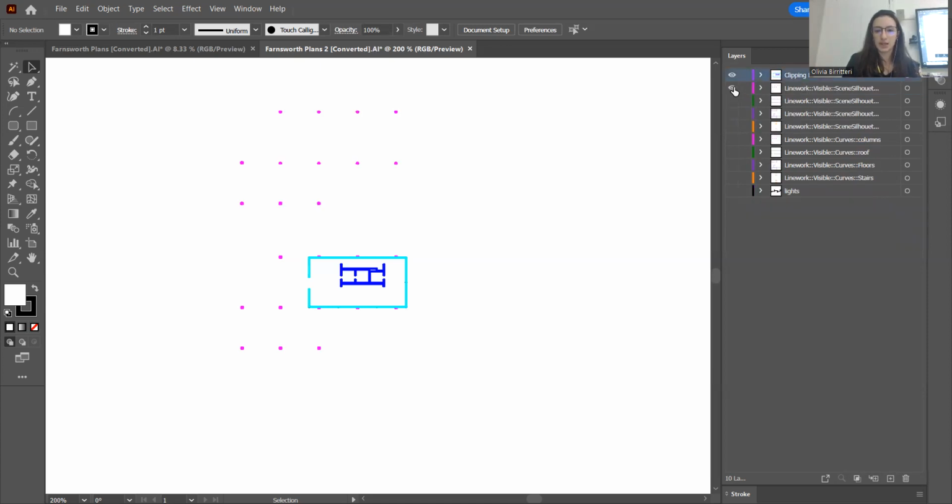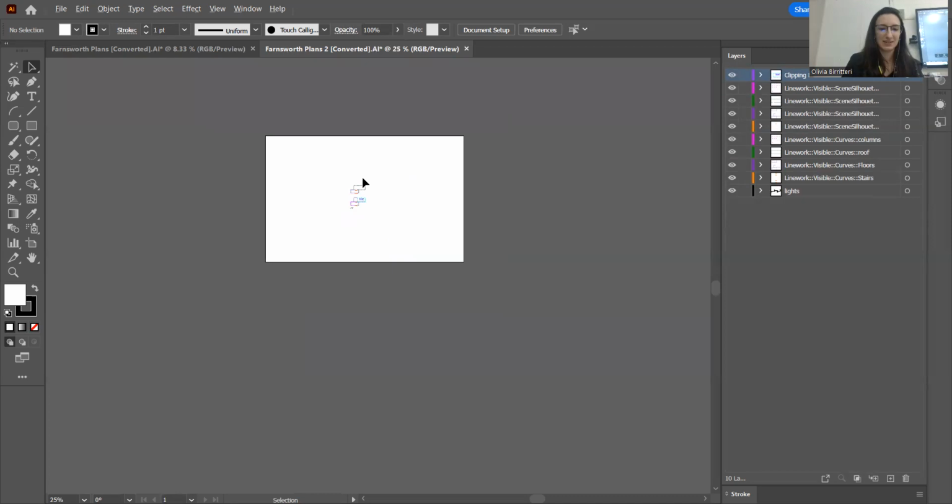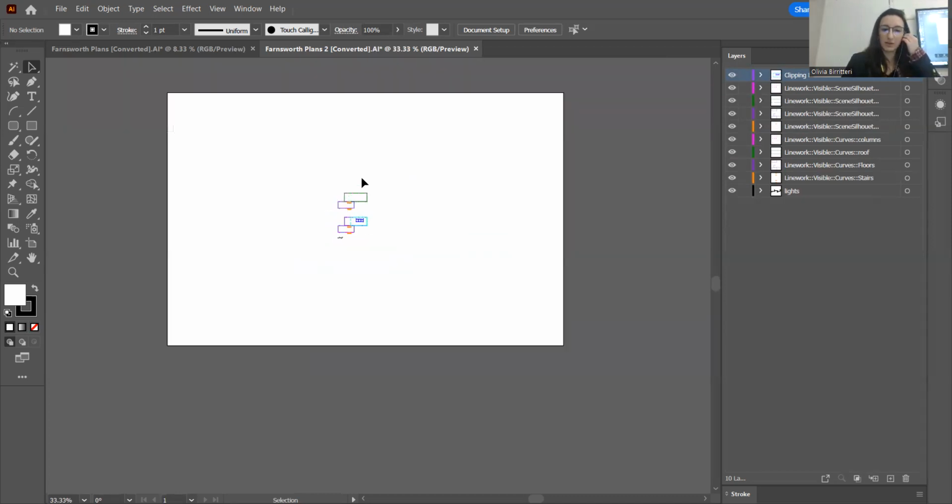So now the rest of these lines here are what you'll see here is called line work visible. This visible layer was basically anything that was cut below or was existing below that clipping plane layer. So I would definitely recommend going ahead and renaming some of those layers to something that is a little easier for you to go back and understand what those layers are.